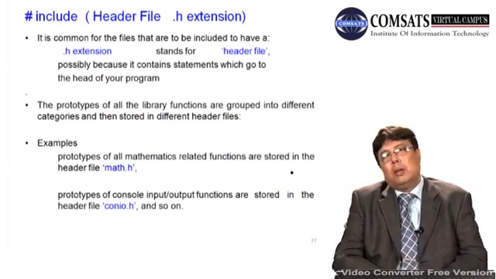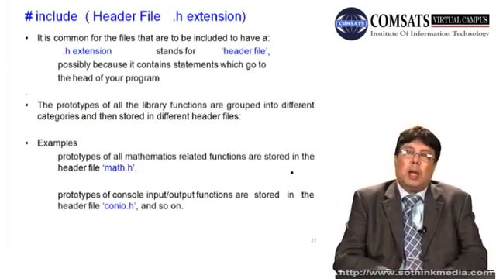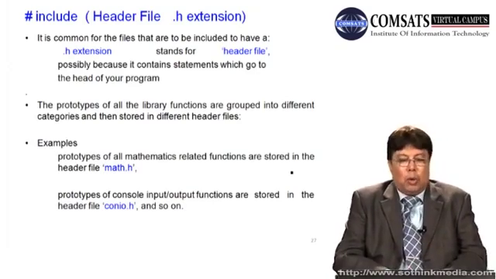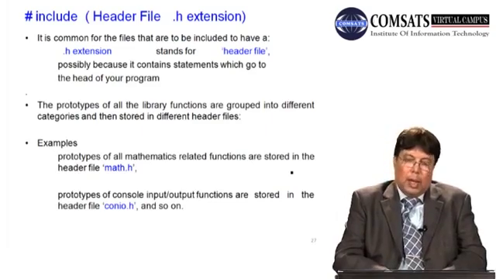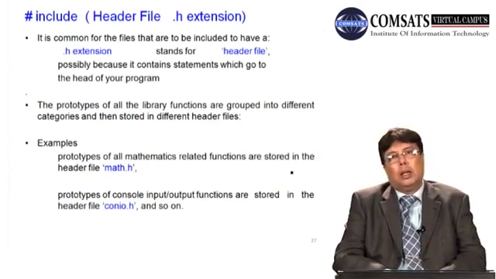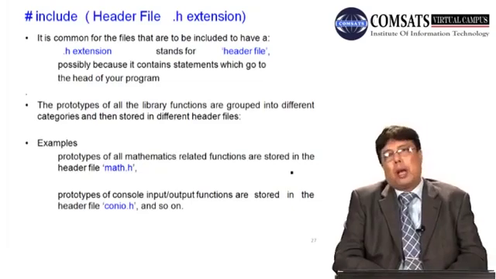हम उसको यूज़ करने से पहले उसको डिफाइन करते हैं, हम डिक्लेयर करते हैं, प्रोटोटाइप करते हैं. तो ये सारी की सारी चीज़ें are required at the beginning. So that's why we make it a header file. The prototypes of all the library functions are grouped into different categories and then stored in different header files. मैंने आपको बताया था कि फंक्शन जो हम डिफाइन करते हैं हमें उसका प्रोटोटाइप देना होता है. Similarly, the system is also bound to provide the prototype of the functions it uses.